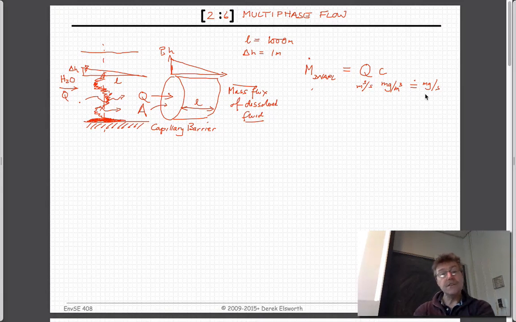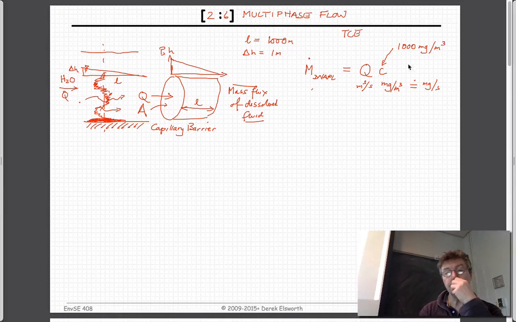So how much is being removed? For instance, if you knew how much was here in total, and you knew the rate at which it's being removed, then you could say how long it would take to remediate it, and we'll do those calculations. To do that, we need to know what these two components are. We're a little far away from figuring that out now, but if this was, for instance, TCE, trichloroethylene, then the loadings would be of the order of, say, 1,000 milligrams per meter cubed. In terms of the concentration, it doesn't matter what the concentration is.